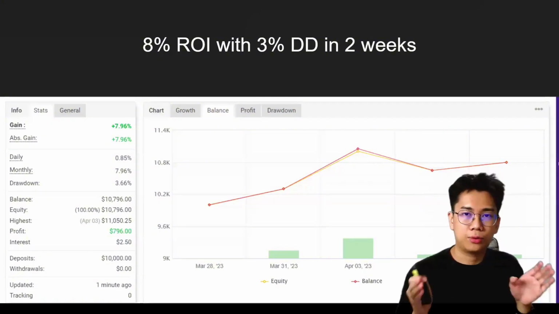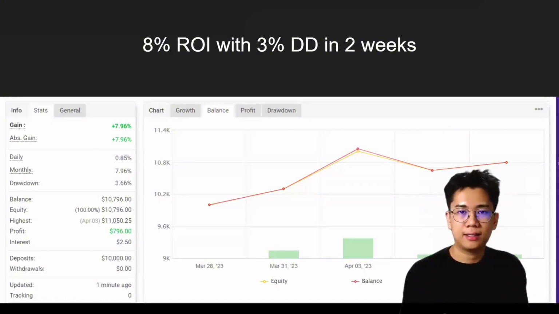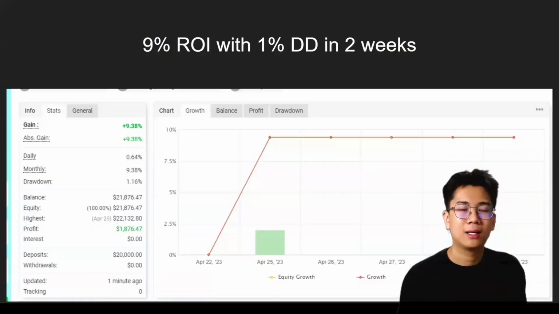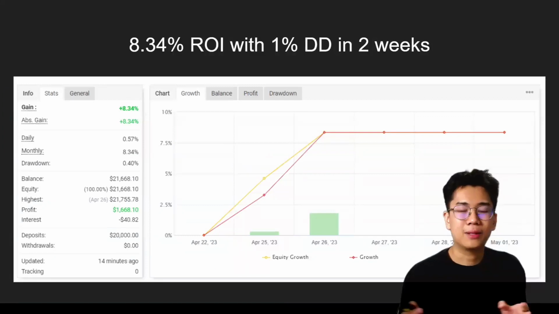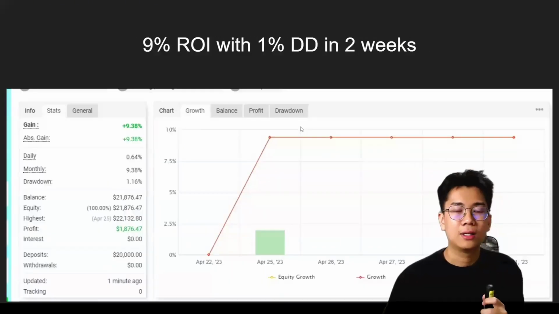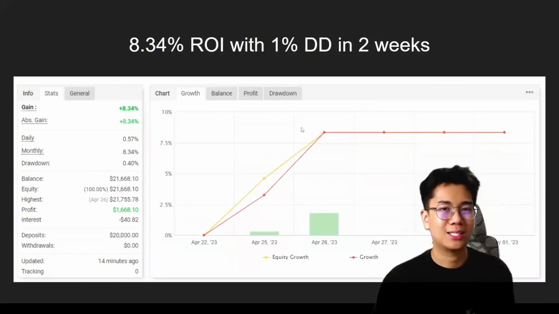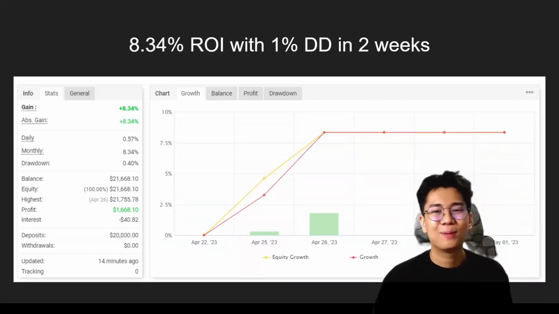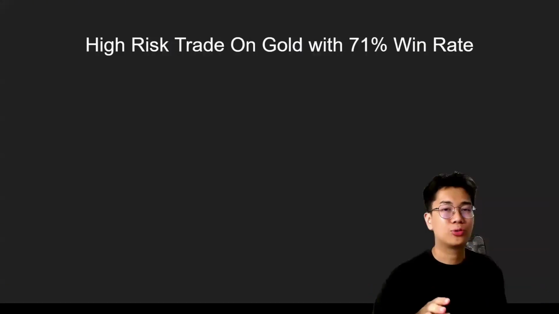So basically, to achieve the target, as long as you do proper practice in using the bot, it's very possible for you to achieve 8% ROI in just 2 weeks. Meaning that you can even pass a prop firm challenge in 2 weeks. I mean, our standard practice is 2 weeks lah. But in fact, we can pass it even faster, within like 1 week. The highest record right now by our student is achieving the 8% target within 2 hours. That is the fastest. But on average, it's usually about 2 weeks.